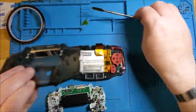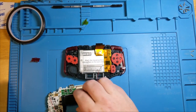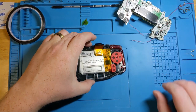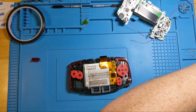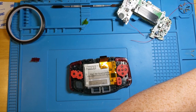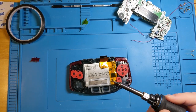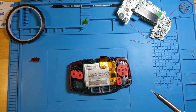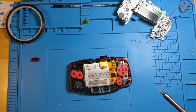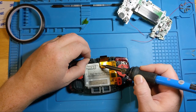Okay. So, I've had my soldering iron at the ready for the last little bit. Before I get too crazy, we're still going to put a dab of solder on each of these contact pads. Just freshen up the tip of the soldering iron. And once again, double check your heat is not out of control. I keep mine at a steady 250 degrees. And we only need to do these three contacts.